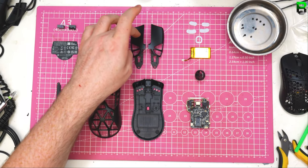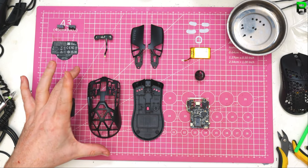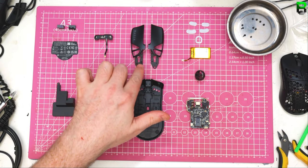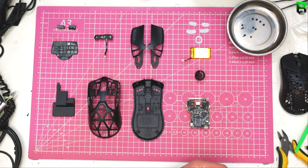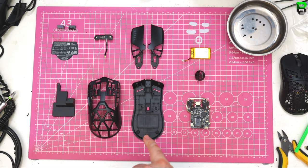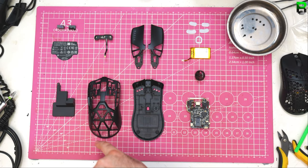My final thoughts on this teardown: weight-wise they did a pretty good job on the shell — that's pretty nice, they've optimized that and left the sides full for people. I think the buttons are a bit weird with the combination of magnesium and plastic, but I get why they've done it to allow them to connect using the same stable button mechanism. It's still got wobble in it so it didn't really help. The base is bad — they could have definitely taken some more weight out of the base. It looks like they've made little effort, just given it a cutout on the back design. They should have done a bit more.